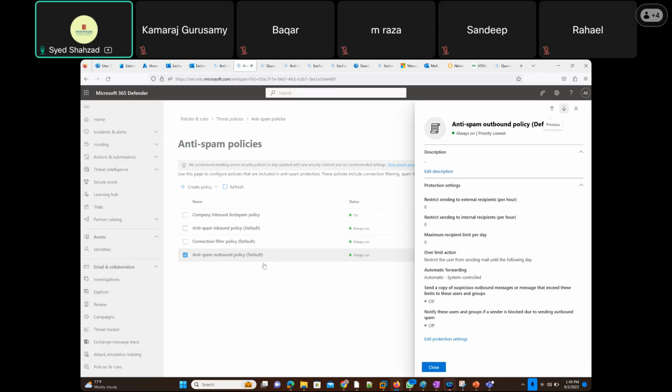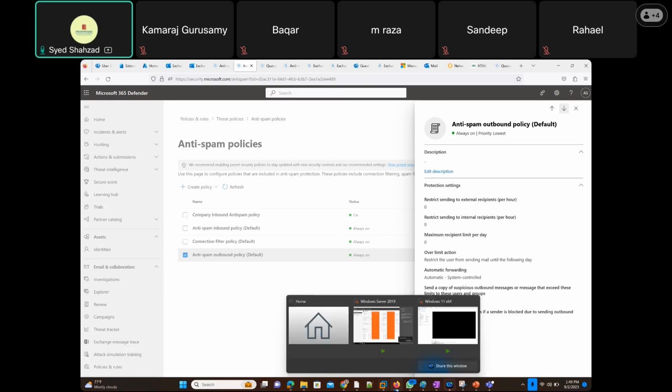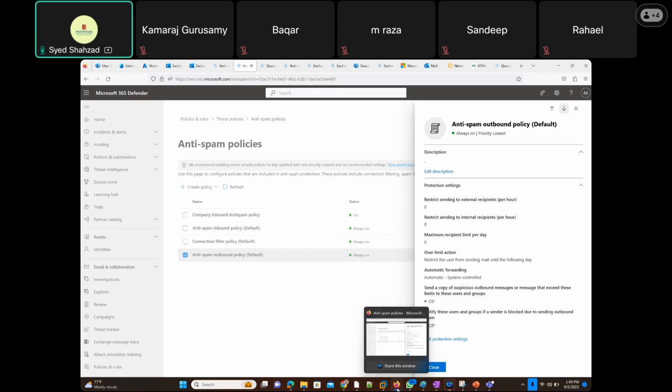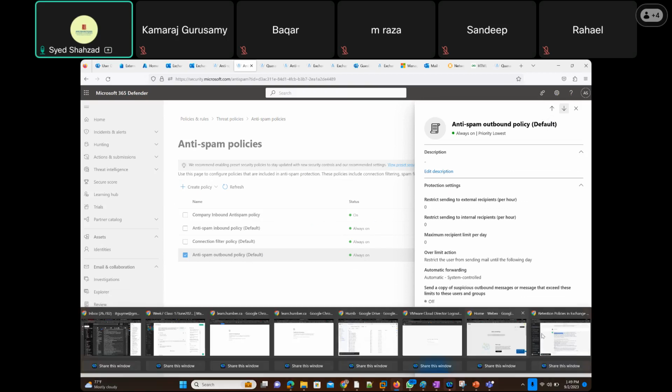But I'm not sure about the maximum recipient limit per day. I think it's 10,000 messages for one mailbox. What is the limit for sending emails per day for the recipient? So what does our trusty friend tell us about that?